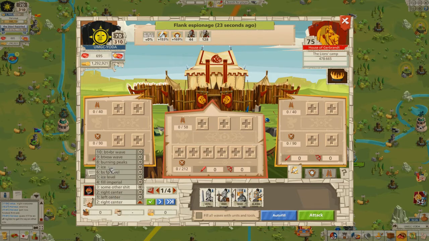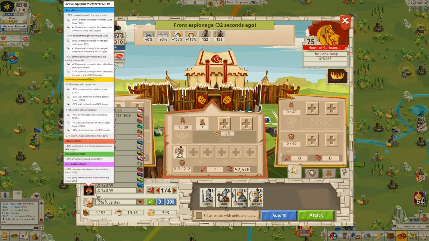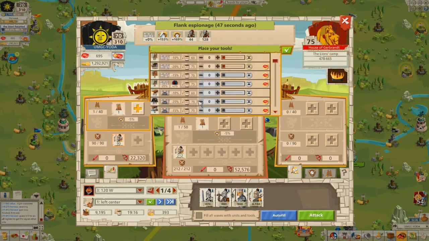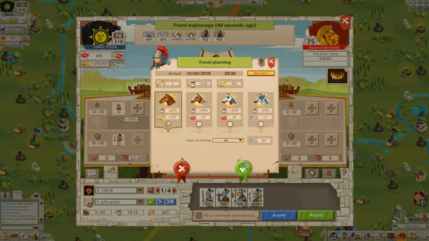In the beginning, I had like 8 different presets for all the mantlet counts, but I decided that this would be better. This is just putting them left and center, and I'm using five commanders. All of them have 120 wall and 120 gate, so I don't need to use any gate or other wall tools, which I find very practical. And then I just send them off with coin speed.